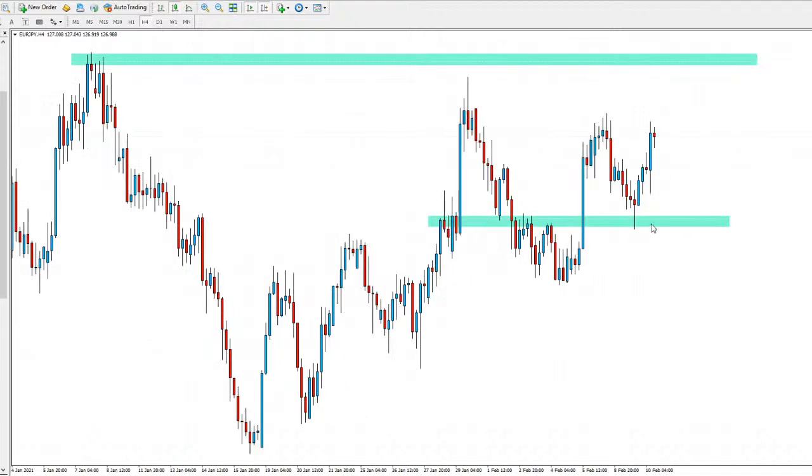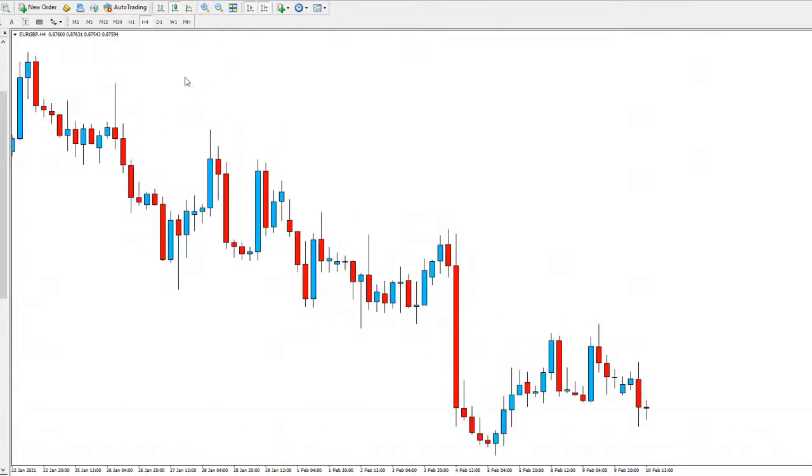So again, held that support, keep giving us higher lows there in the market. It looks like we're just going to continue that. We do have some resistance here that could, of course, pull the market back down, but again, it does show that price is still sticking with this uptrend here. And I do think that resistance is probably going to break and take us into that resistance there, and maybe even see new highs altogether for EUR-JPY. But for now, we are looking quite bullish and could be seeing price come all the way back up to the highs there for this pair.